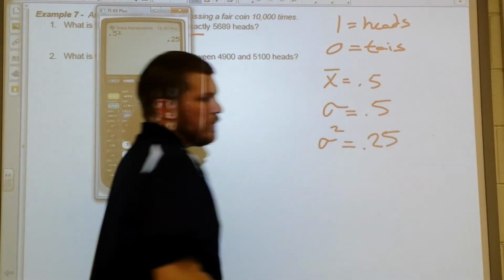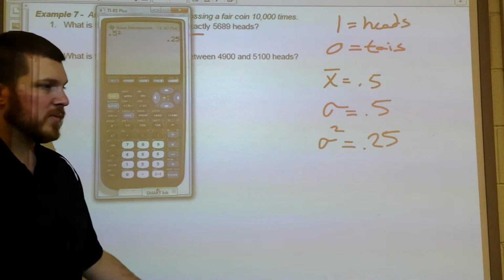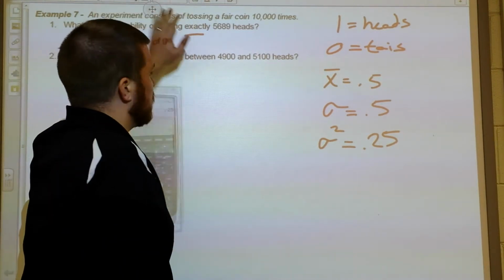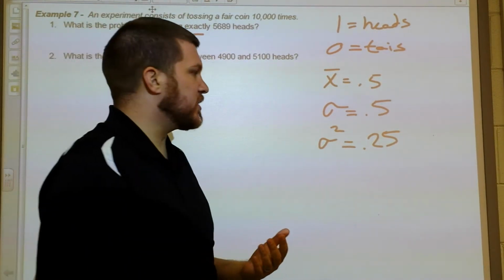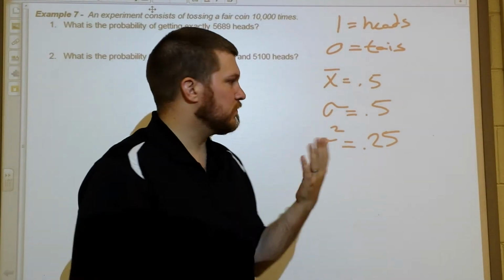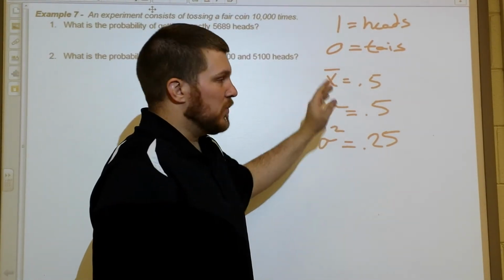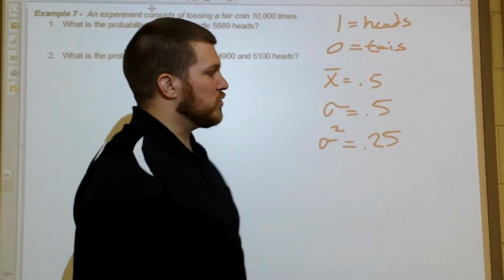Now you might be wondering, why do I even care about the variance? We haven't talked about the variance at all in this unit. Well, the variance is something you should have learned in a previous class, so I'm assuming that you know it. We're going to use that to help us out. Again, everything here in red was just for 1 coin.